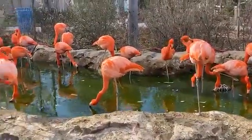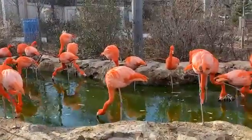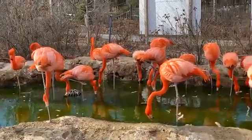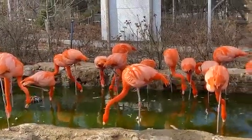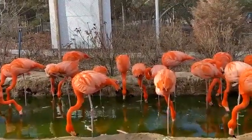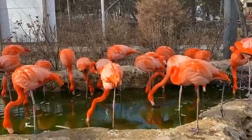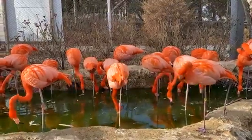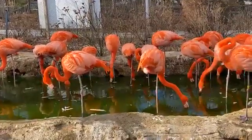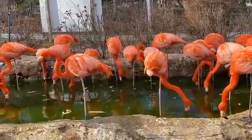So this brings us to our next trivia question. As you're looking at their beautiful coloration, true or false, flamingos are born pink. So if you have a guess, you can go ahead and put that guess into the comments if you think that they are born pink or not. You can see that they vary. They have some lighter feathers, some darker pink coral feathers. Even underneath their wings, they actually have a little bit of black on their flight feathers as well.